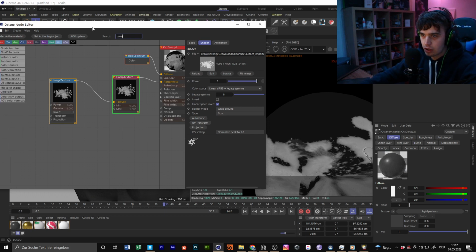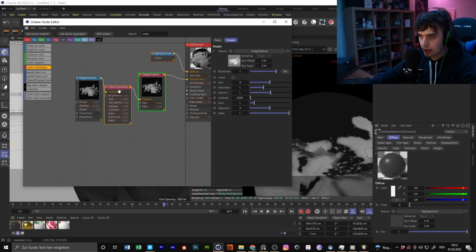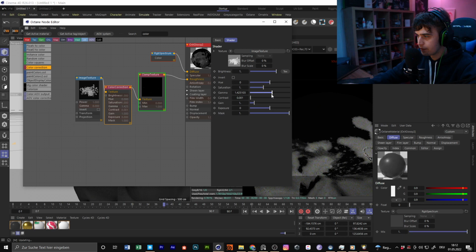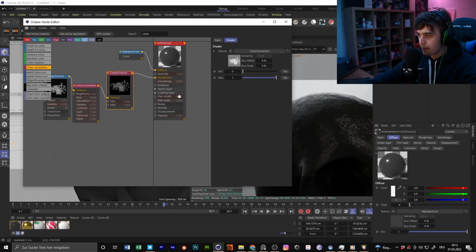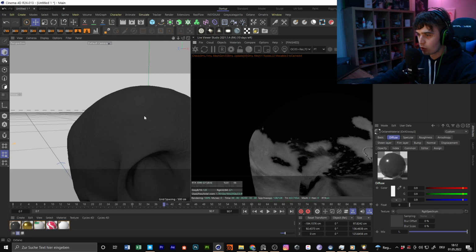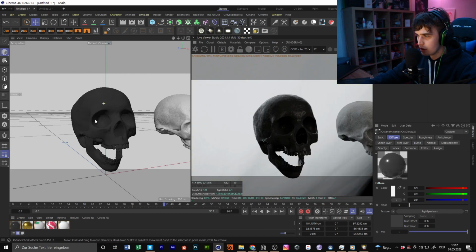Maybe we try color correction to get more of this black. Perfect. Contrast. So now we have more of the black parts, and the roughness is more noticeable.